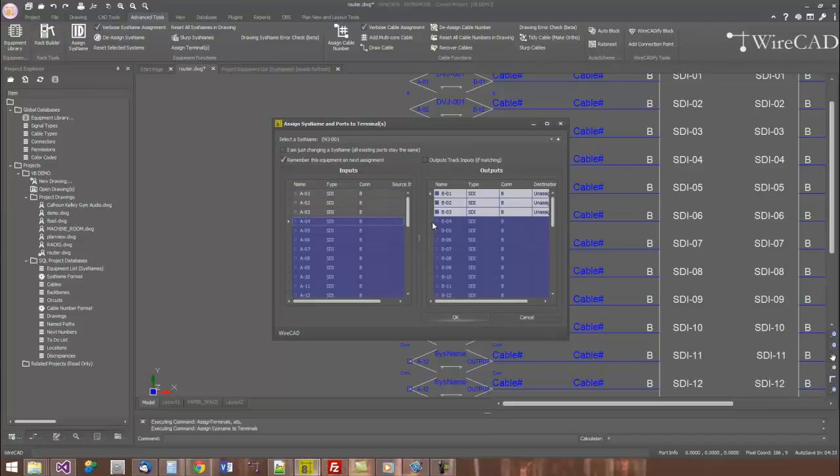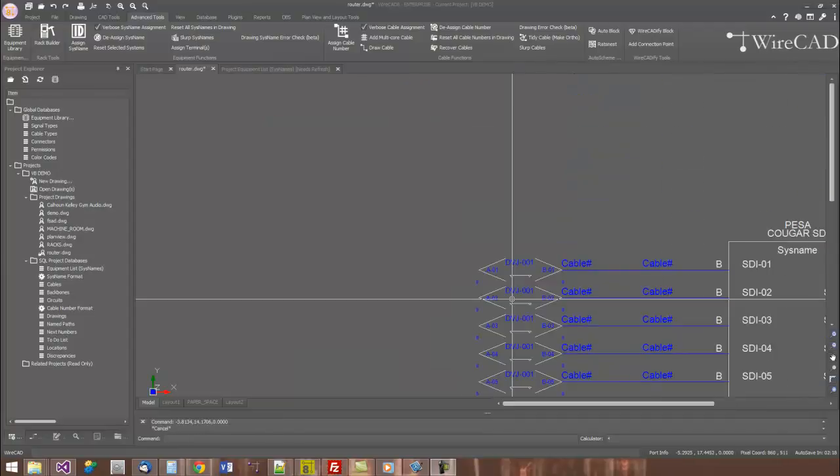So all I have to do is select A4 and B4, and all of the subsequent records will be selected as well. And then I simply click OK, and WireCAD will work its way through the entire selection set, applying those records to the underlying selection set. Okay, so that's how to assign a terminal to an existing system within the project.